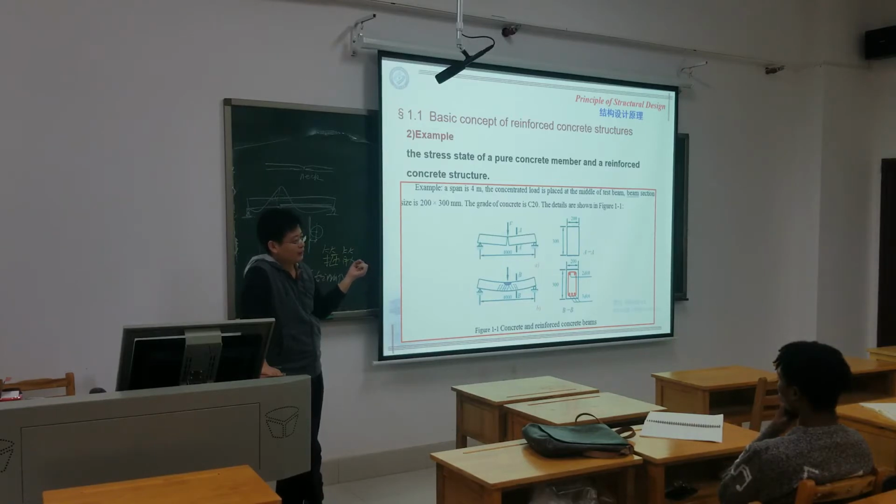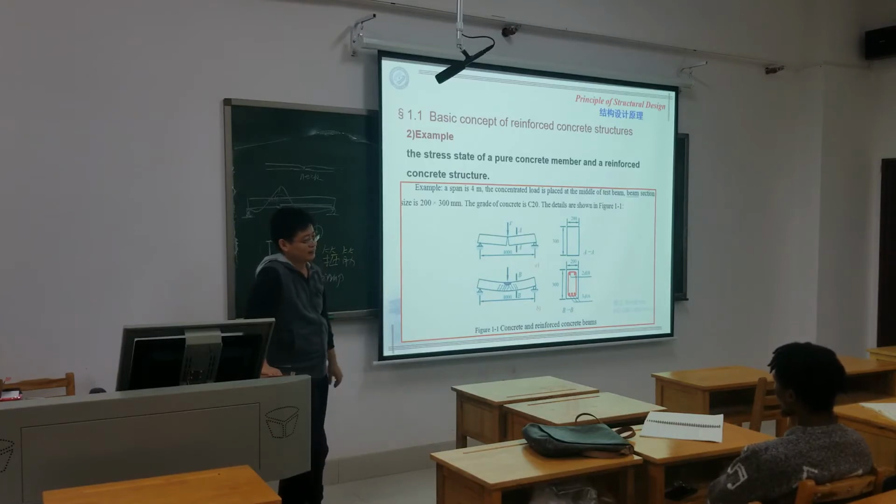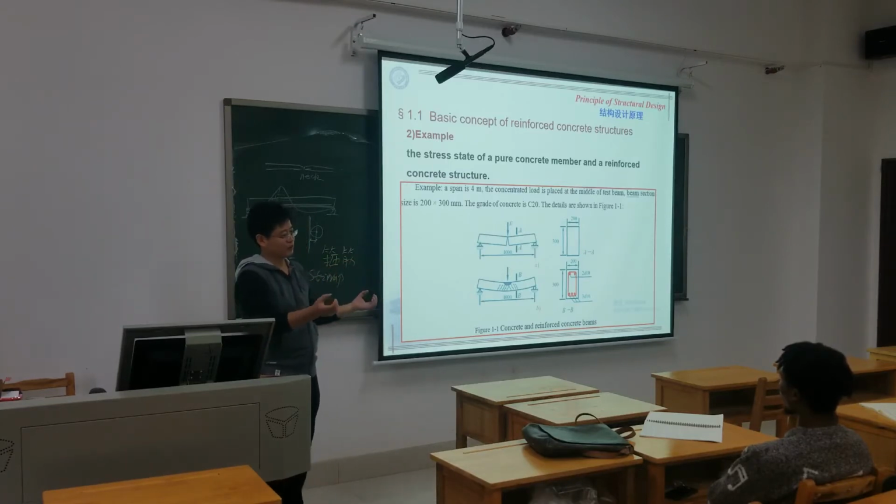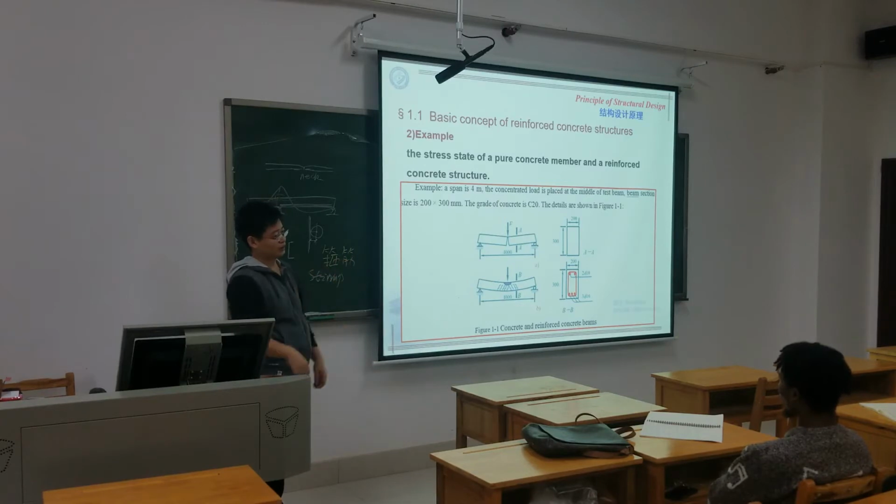what is it? It means you put too much or too little steel bar inside. If you put too much steel inside, what will happen? It's too much steel inside, so the concrete reaches the compressive strength already, but the steel has still not reached its strength because you have lots of steel inside. But if you put too little steel, it breaks already, but the concrete has not yet.